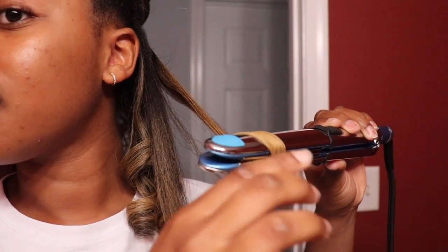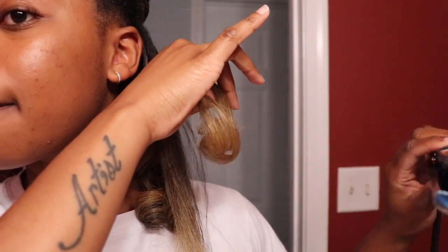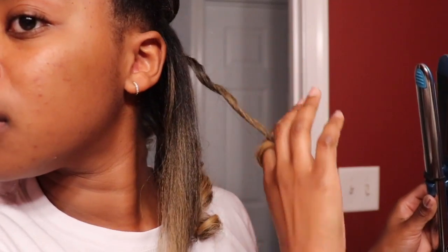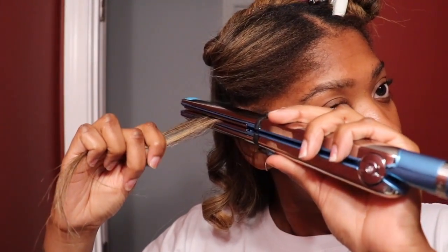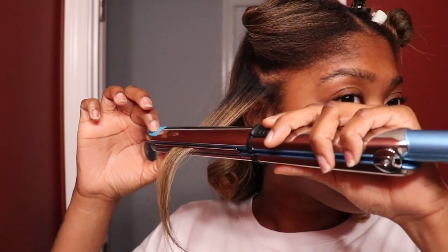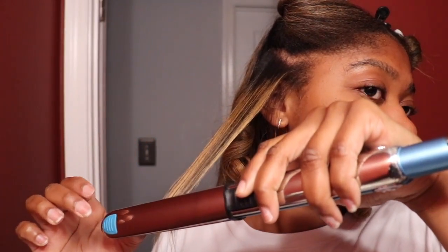It really helps when trying to set a curl. Sidebar, for some reason this piece was just not curling. I don't know what was going on. But anyways, just be so careful, because I definitely burnt my scalp in the back. I burnt my forehead. Almost burnt off a finger. This thing gets really hot, and I like it because the manual tells you, based on your hair texture, if you have coarse hair or fine hair, what temperature to use. I have coarse hair, so it told me to use a very hot setting, so just beware.